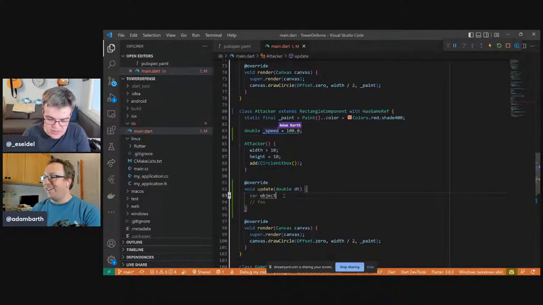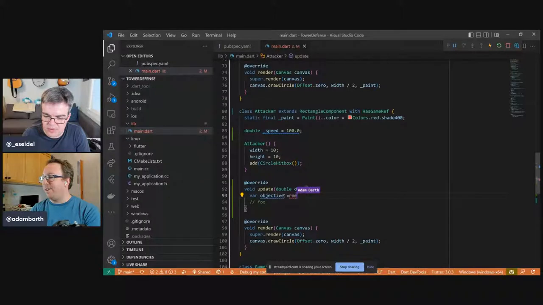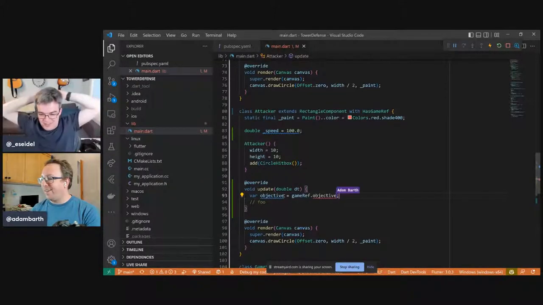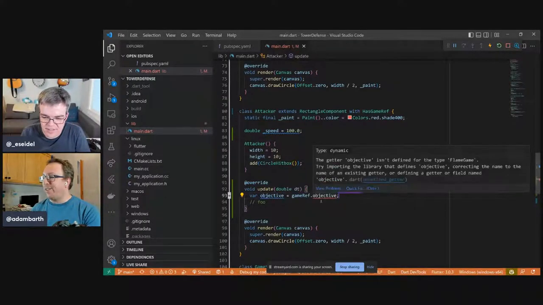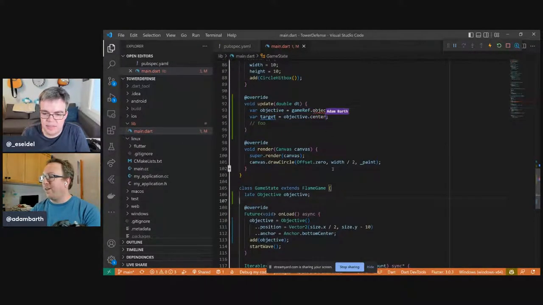So this is our objective. You said there was some way to get the game ref? Game ref. Objective. Okay. And then we want to say target. I don't know why it doesn't like us. Objective dot center. Oh, minus our center. That makes sense. This is like the delta. Probably needs to be as game state.